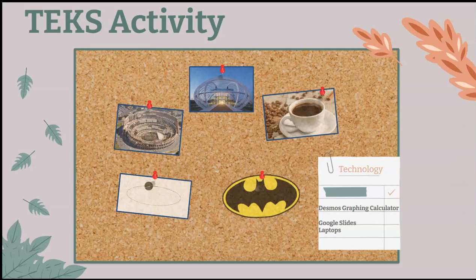On the right-hand side of the screen, it says technology. So this is the technology used in this assignment. The students have to use laptops, and on those laptops, they will use the online free site Desmos Graphing Calculator. The Google Slides comes from me as the teacher. I will probably be using a Promethean board or a projector to share some short slides giving an introduction to ellipses, and possibly even going to Desmos myself and showing them specifically what I want them to do on that website.